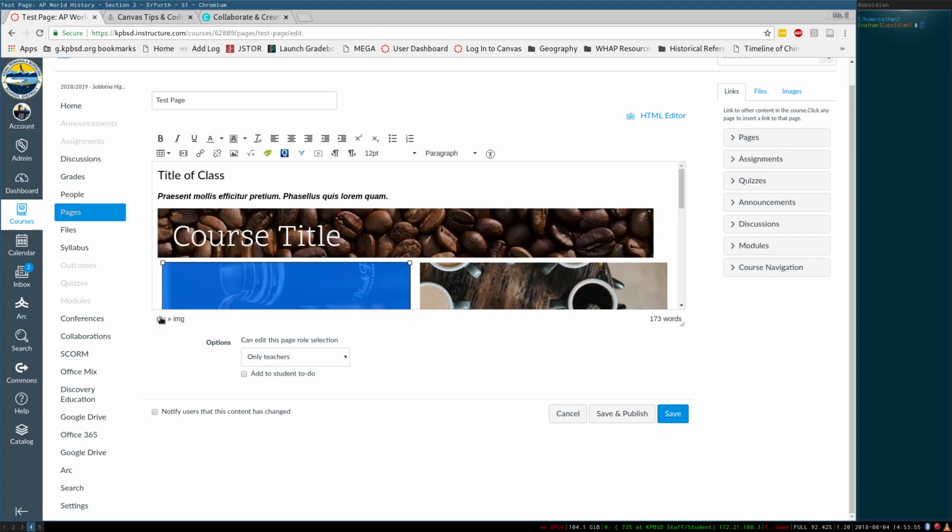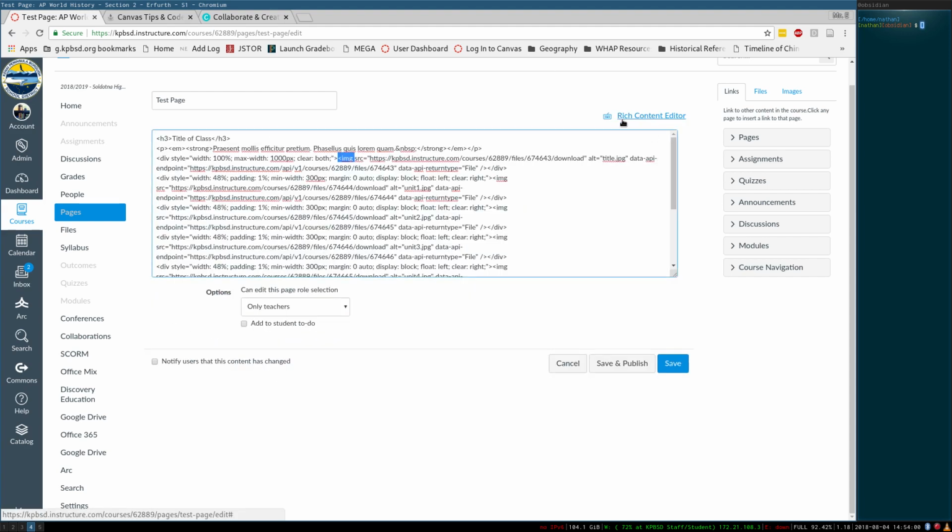So if I click here, it's also going to say div image. It's just a different div. Under here where it says div style 48%, those are your image containers. I made that 41% so that you have a nice little bit of space. That's what padding means here: a little bit of space around the image so they're not all smack up against each other. So if I go to the image tag here, you can look for these brackets, the greater than, less than symbols. Bracket to bracket, that's the divider.